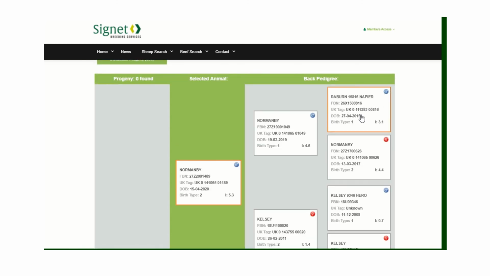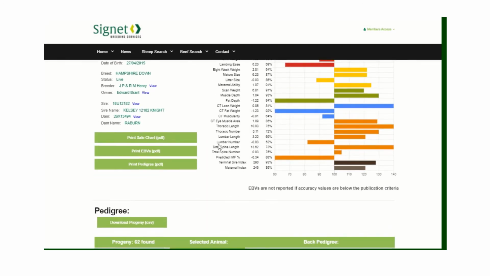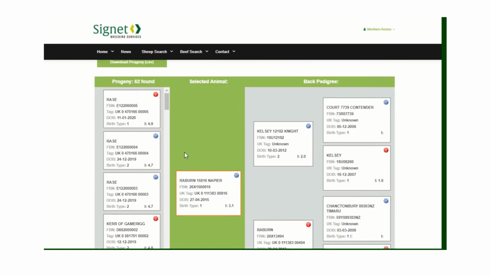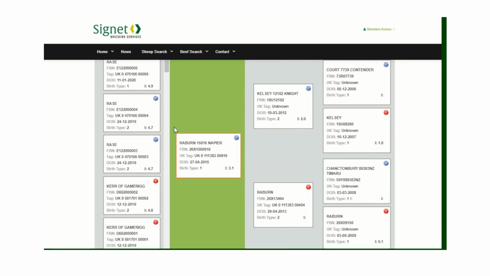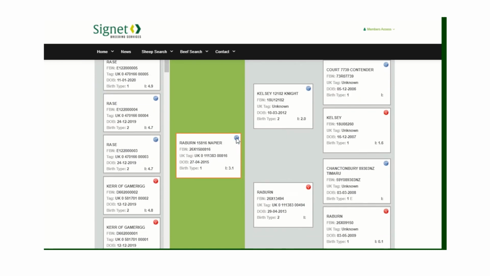From this interactive pedigree, we can go through and select any of these animals. So we can click on the great grandsire, and it will take us through into the animal's individual page. And again, it's exactly the same page, but with that animal's individual information. And as this animal has sired lambs, we can list those animals. So if we pick out a ram or a top stock ram from the reports, we can use that to see its progeny.